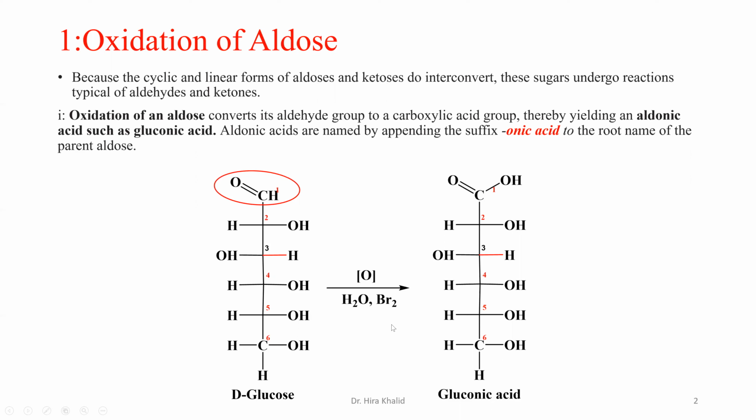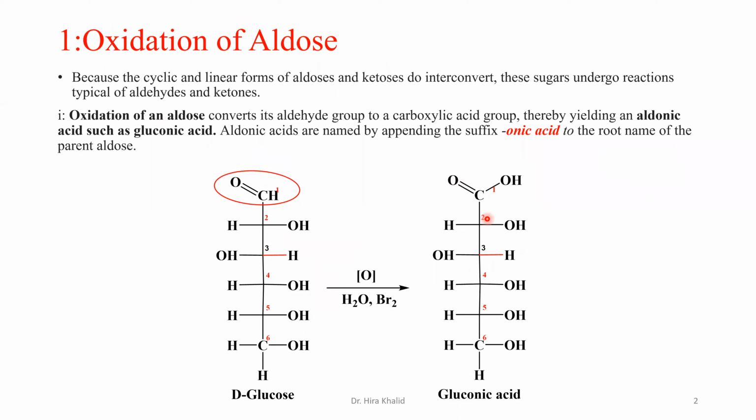For this, the usual reaction conditions are the water medium and the bromine. The presence of these two reagents facilitates the oxidation of this aldehydic functionality. So if the monosaccharides undergo that kind of oxidation, this generates the product which is called the aldonic acid. Aldonic means that aldo is derived from the aldehyde functionality, and onic is a suffix which we will use for naming that kind of derivative of the carbohydrate once that aldehydic functionality has oxidized.